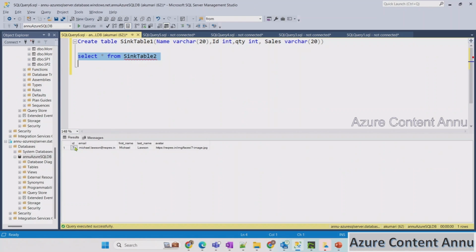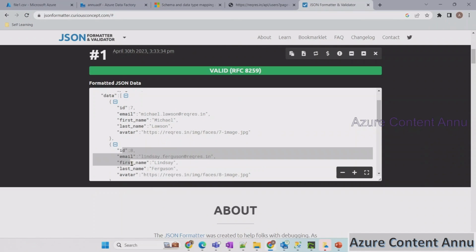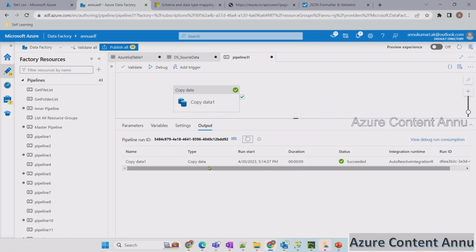You can see it has copied ID, email, first name, last name, and avatar, but it has only copied the first record present in the JSON. You can see the first record has ID 7 and email of Michael Lawson. So where did the other rows go?